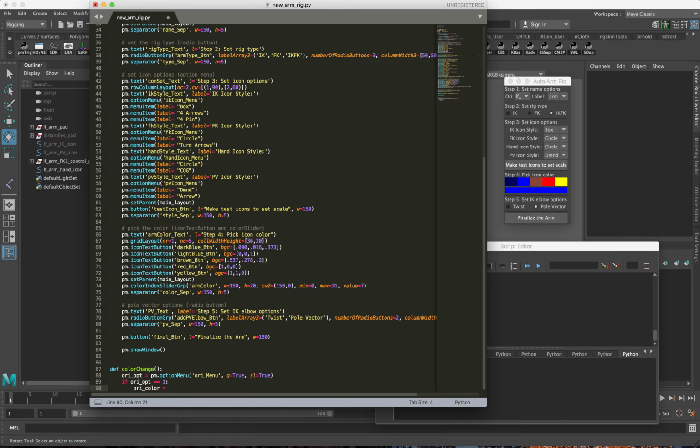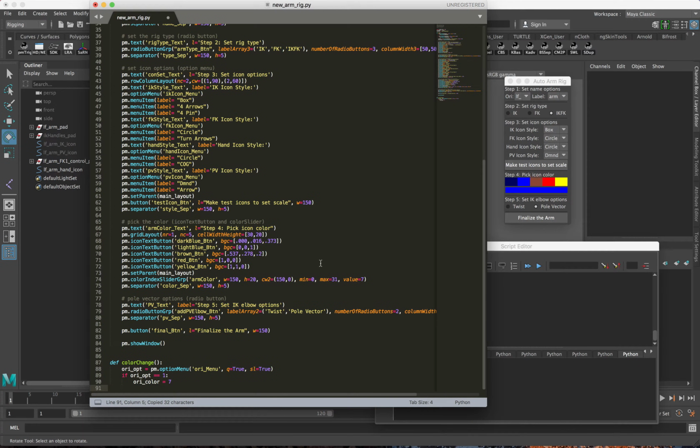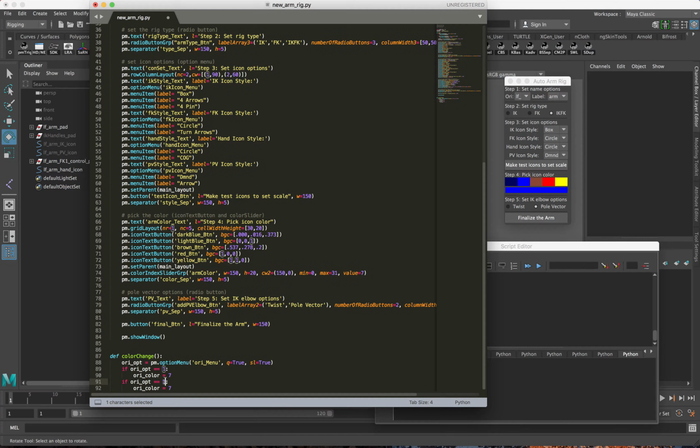And I'm going to say, so for option 1, it would be left. So I need to know the number, in the color index slider, of blue. But I know for a fact that that number is 7. So I already know the numbers here, so I'm just going to keep going. So now that I have the if statement for the first option here, I'm going to run the same for option 2.